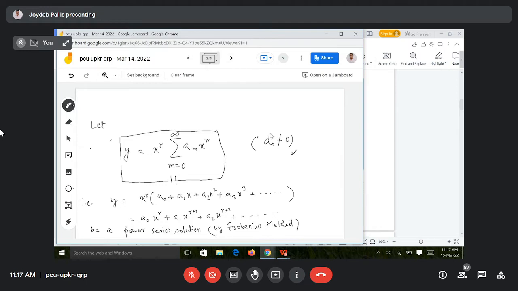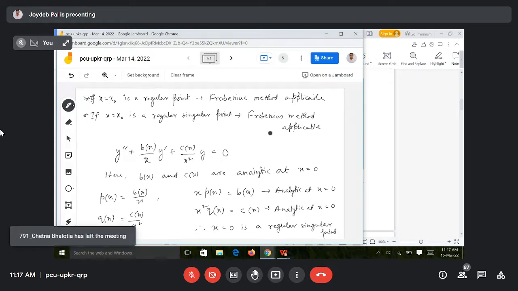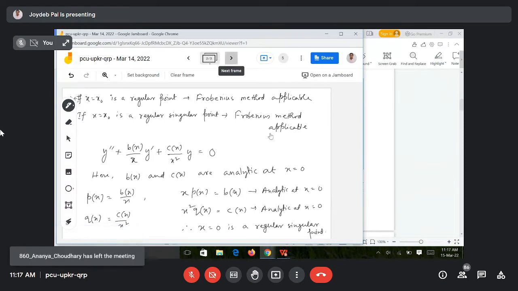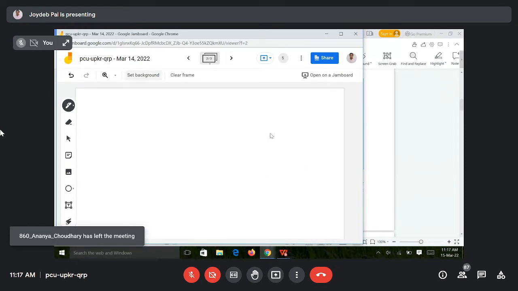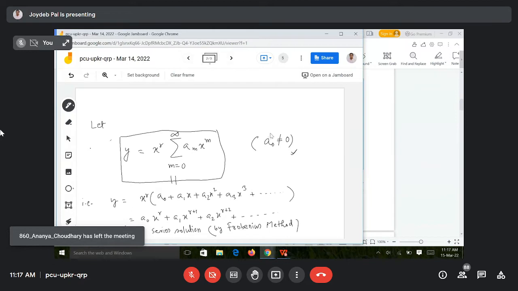Now I want to show you derivatives in summation form. Always you take the summation form whenever you are applying that Frobenius method, and otherwise it will be difficult to find the relation between the coefficients. So better to use the summation form always. Now in summation form, actually it is a solution, so it will satisfy the ODE. Therefore, we need y double dash and y dash, right? So what will be y double dash and what will be y dash?